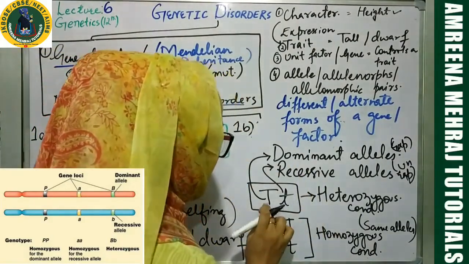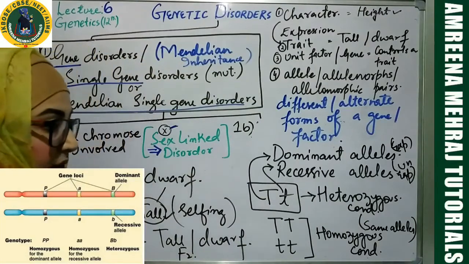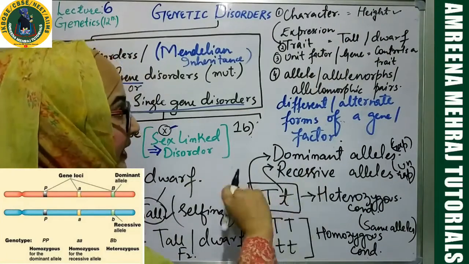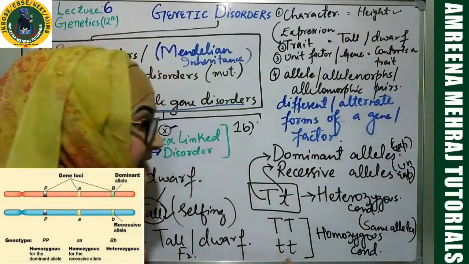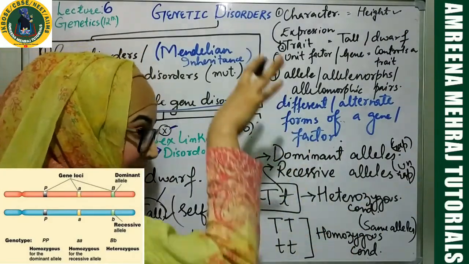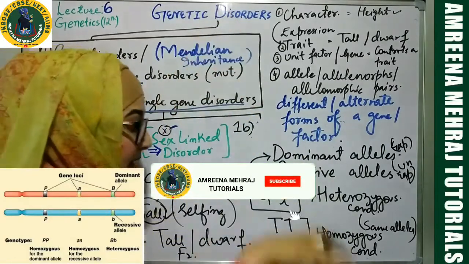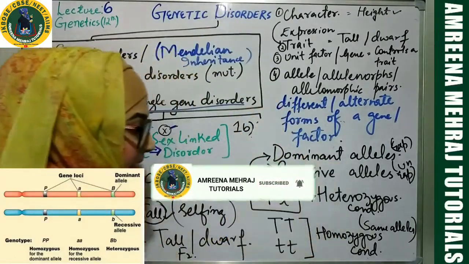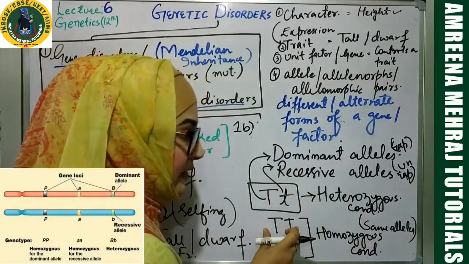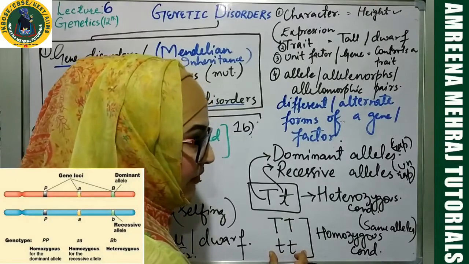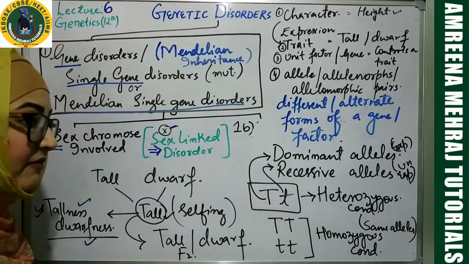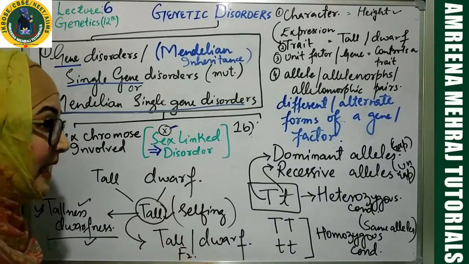In heterozygous condition, you have the opposite alleles present in an individual for a particular character. For the character of height, you have in this individual the opposite alleles present, the allele for tallness, allele for dwarfness. In this case, the allele which will express itself is called the dominant allele, and the allele which will remain unexpressed, whose expression will be masked by the other allele, is called the recessive allele. Okay, and this condition is called a heterozygous condition. The other cases where both the alleles will be for tallness, or both the alleles will be for dwarfness, are called homozygous conditions.